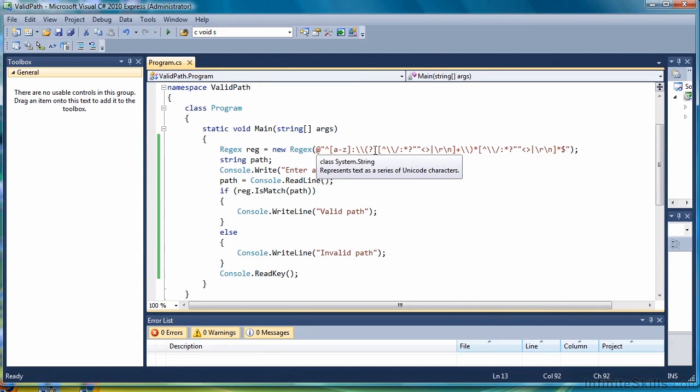So using this regular expression, if the user is trying to create a file with a path, you could use this as a way to filter those attempts to make sure that the user is actually entering a valid path. And personally, I think that's a useful task nowadays since so many users work in Windows and aren't used to having to sit there and type path names. So it's probably worthwhile to use a regular expression to filter out invalid paths. And with that, we've wrapped up this lesson on validating Windows paths using a regular expression.